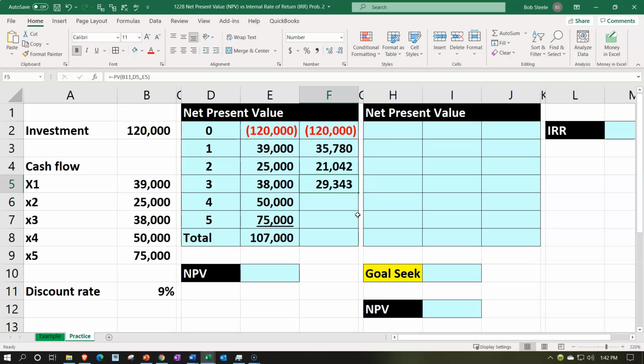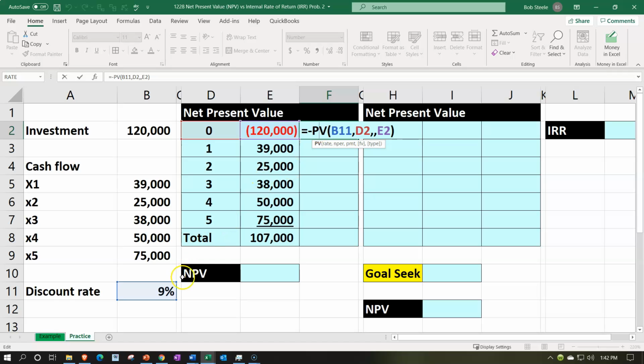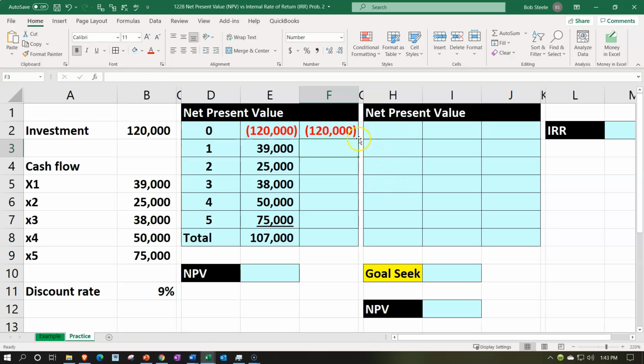Let's now do this the easy way, copying and pasting it down. So I'm going to delete these 3 just so we can show that we could do this nice and easy with the autofill, deleting these. I'm going to double click on the 120. I want to look at something outside the table. Anything that's coming from our data set is probably something we have to use an absolute reference on if we're going to be copying it down. And that's going to be in B11. So putting my cursor in B11, F4 on the keyboard, $ sign before the B and 11, making it absolute. You only need a mixed reference, but absolute works, and it's easier, I think.